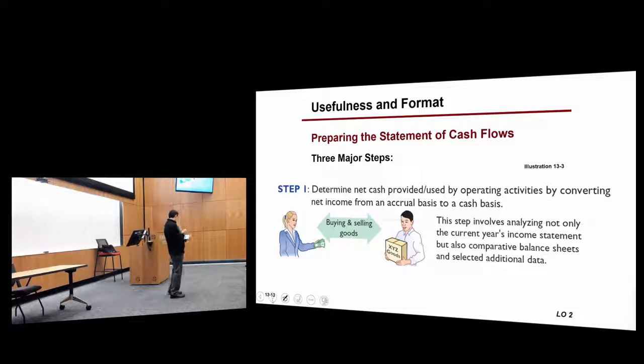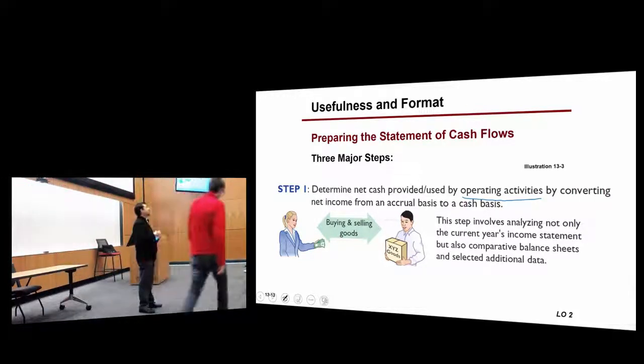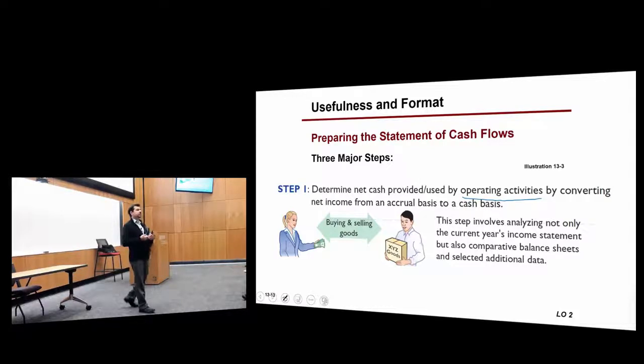The first one is where you look at the operating activities. This is when you're trying to convert net income to net cash from operating activities. So what do you need to do? You have to adjust the net income by looking at, for example, all the non-cash expenses that were included. For example, depreciation expense.